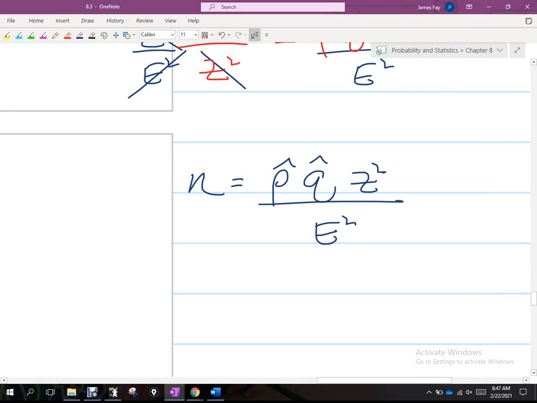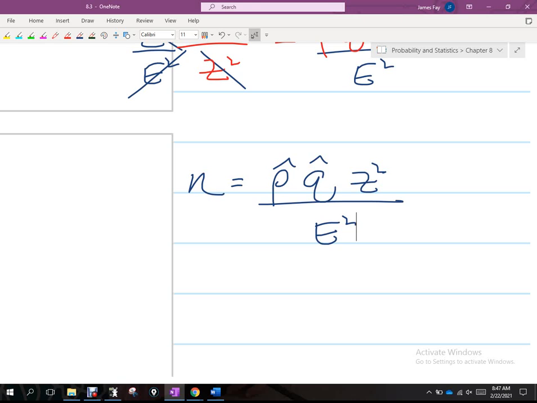Well, why do I want that maximized? Here's the thing. If I want to guarantee a margin of error, if I have no preconceived ideas, that P hat times Q hat needs to be essentially an overestimate. Because it will produce a large enough N to guarantee at least a 3% error. Does that make sense? So if I only need 1,012 to generate a 3% error, it's going to be okay to have 1,050 as my sample. Does that make sense? And that's what that's going to do.